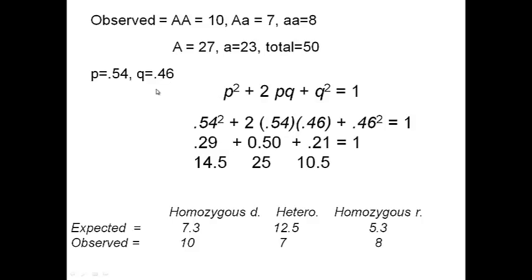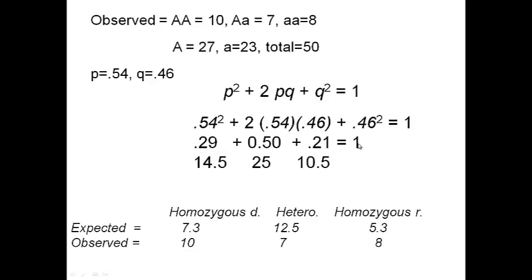So to plug these P and Q into our equation, we just have to take 0.54 squared, which I have done here. 0.54 squared equals 0.29. All right, and then it's just a matter of plug and chug here. So we put in 0.54 for P right here, 0.46 for Q. 2 times 0.54 times 0.46 equals 0.50. If you do that math, that's what you'll get. Q squared equals 0.46 squared, which equals 0.21. We can double check ourselves by seeing if our math adds to 1. 0.29 plus 0.50 plus 0.21 does indeed equal 1.